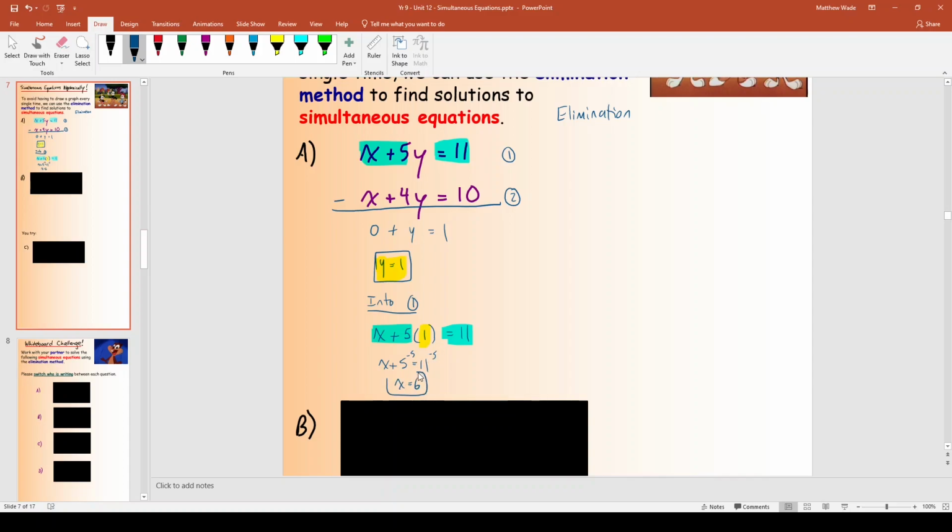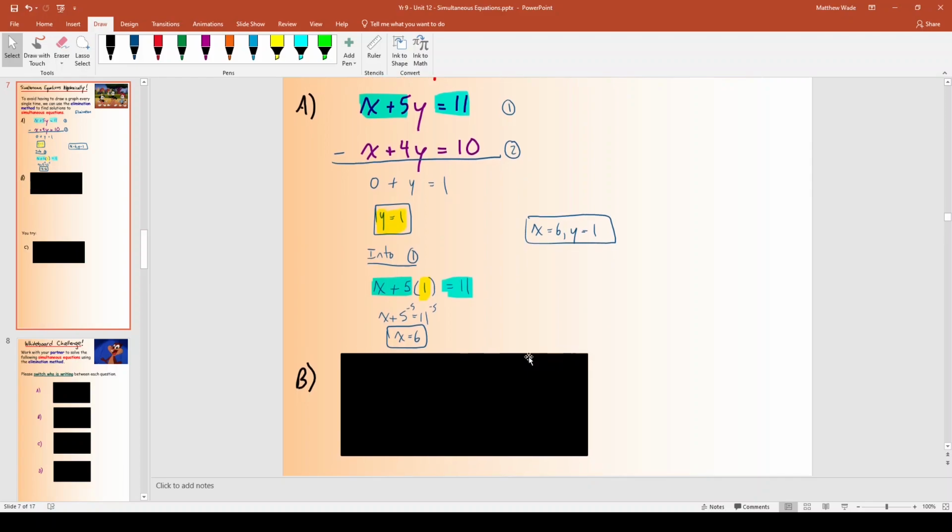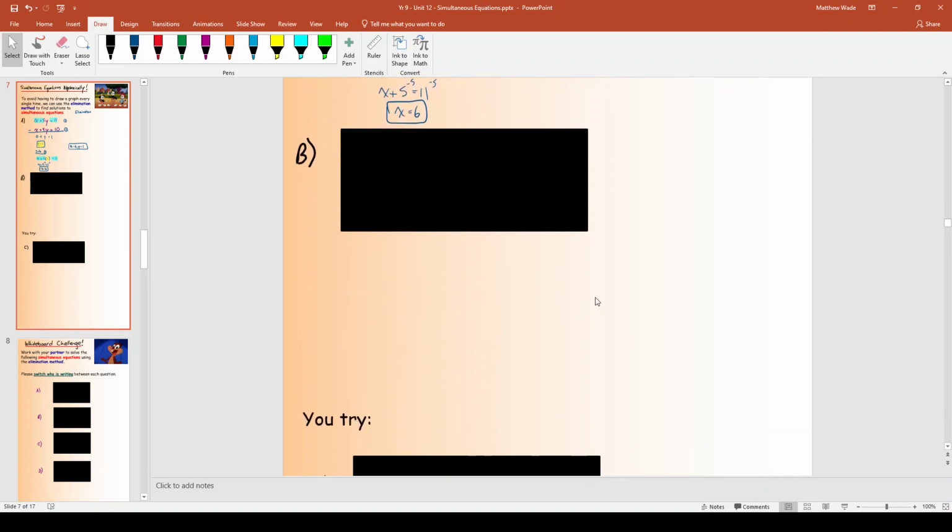And that is the answer to our simultaneous equation. X is 6, and y is 1, like a boss. Now, when you do it, I won't actually make you write them out separate like that off to the side. It's just okay to have it in line like this. Okay, so it's a bit to get your head around. So what I'm going to do is I'm going to do one more completely with you, and then I'm going to encourage you to try one on your own.